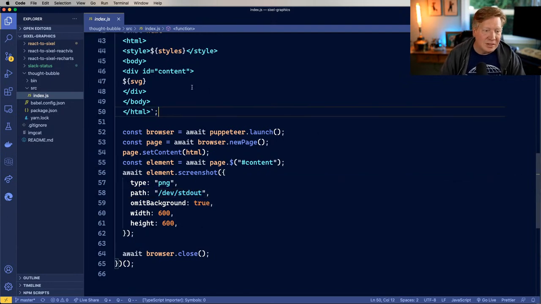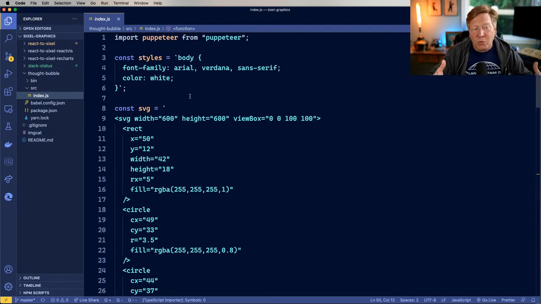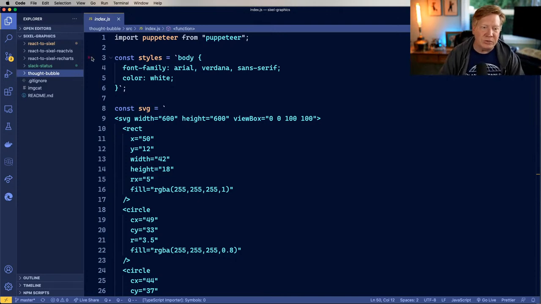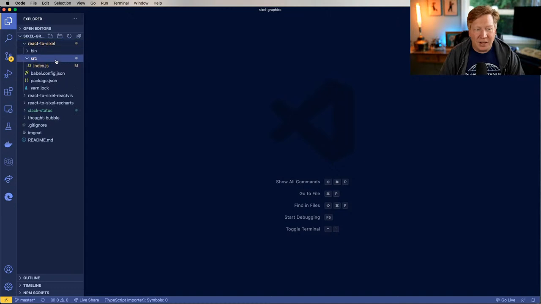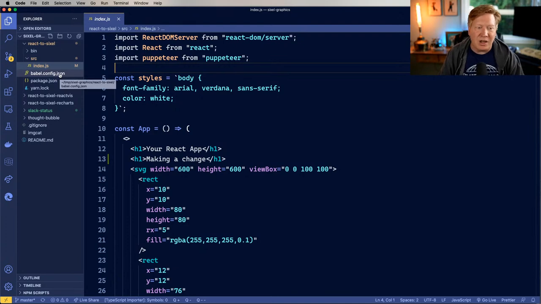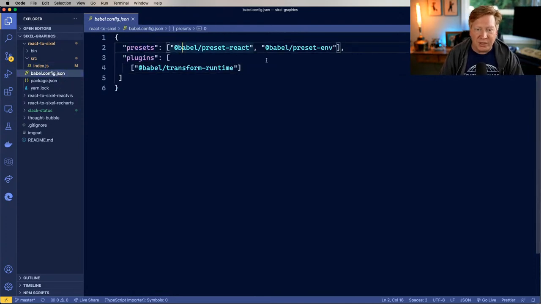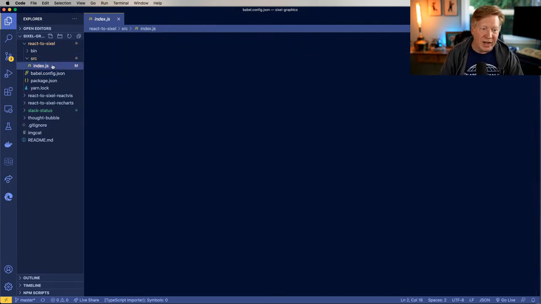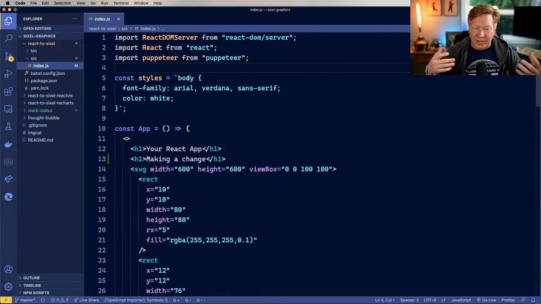Okay, so if your starting point for wanting to play around with this is that you just want to put your HTML content in there, this Thought Bubble experiment is a nice little place to start. Again, these are all just starter kits for you to play around with and experiment with, and they really depend on your comfort level with a particular set of technologies. So, building on that, if you are more a fan of React, I've got a project here called React to Sixel, which has some nice extra stuff on it. It's got Babel, it's got presets for React, and all the stuff you need to make React work, all set up and ready to go.